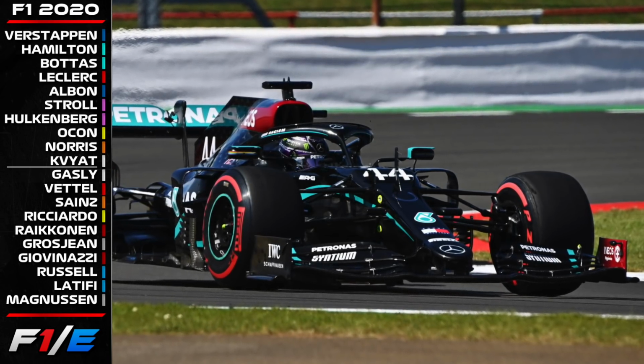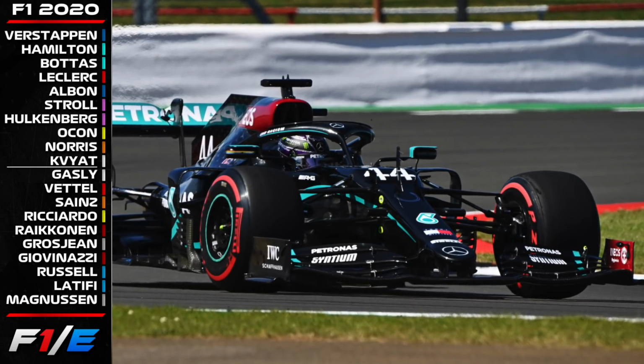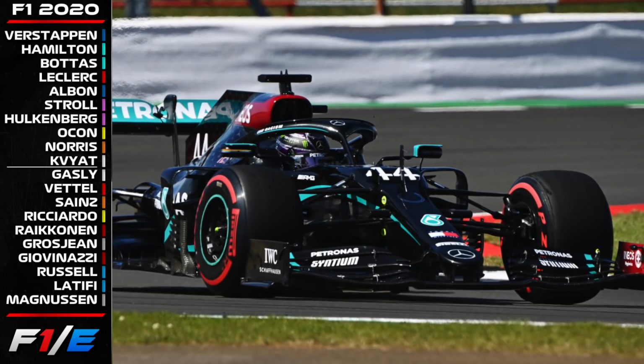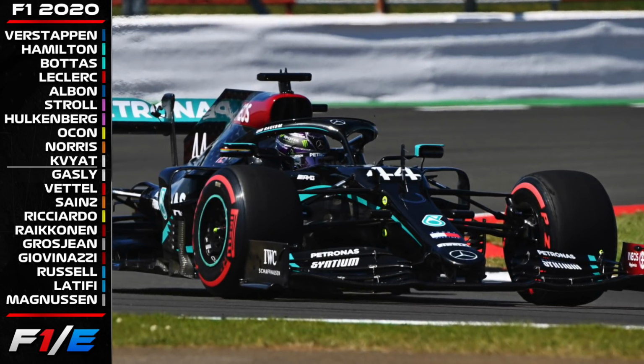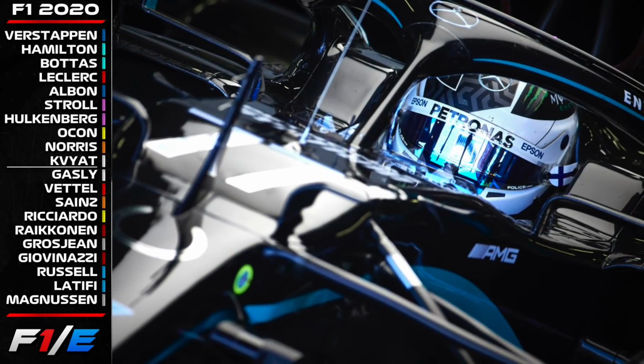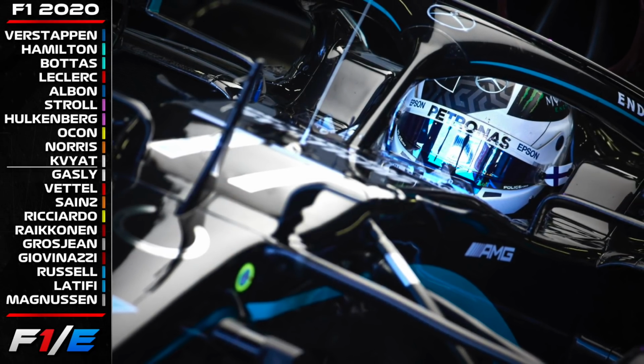The 2 Mercedes P2 and 3, well, on the face of it, that's not a very good result. They should have won, they had the best car, but starting on the mediums didn't really do them any favours, and that was what really undid their race strategy today. Bottas will be gutted that he's now lost out not only more points to Hamilton, but has dropped down to 3rd in the driver's standings.